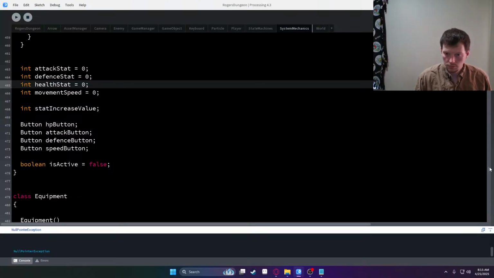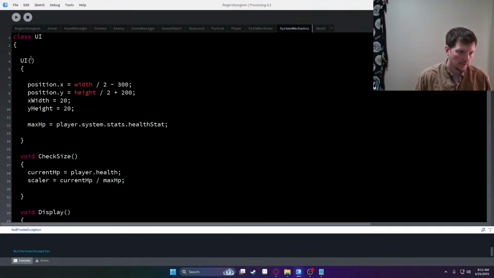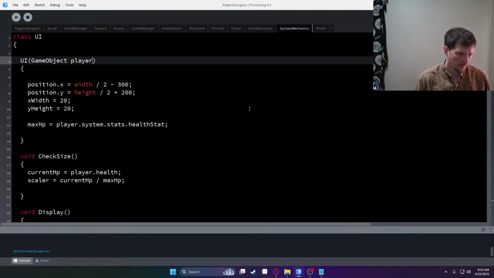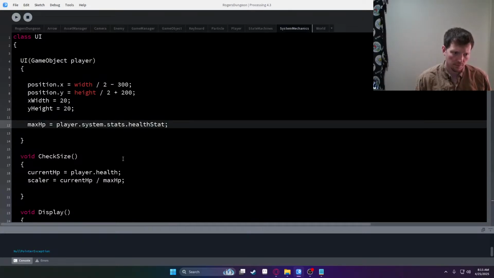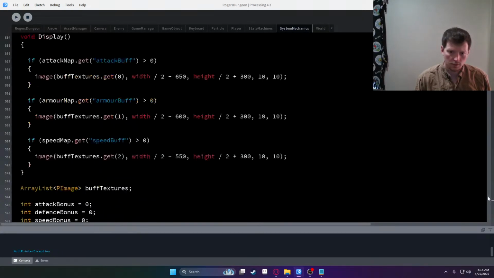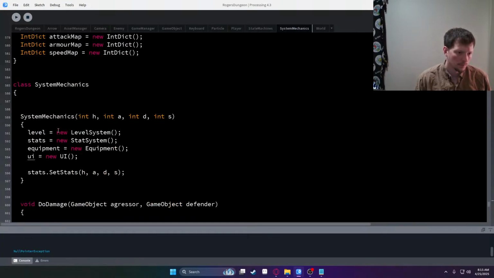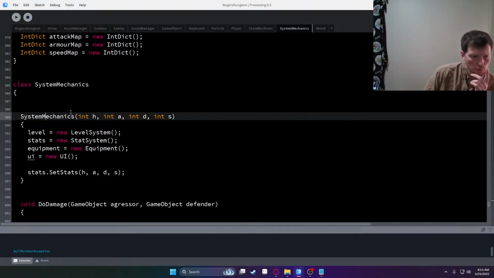What I'm going to do is just pass in player, kind of like that, and see if that helps anything. So we're going to come down here. Okay. That kind of makes sense, right?